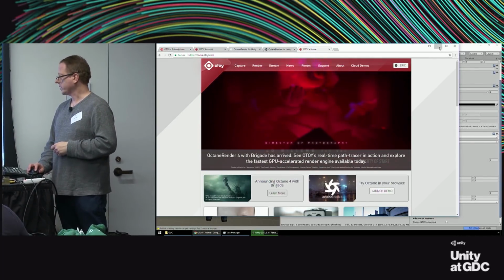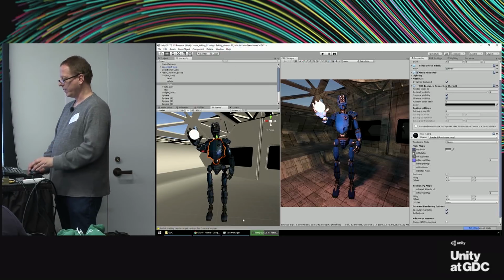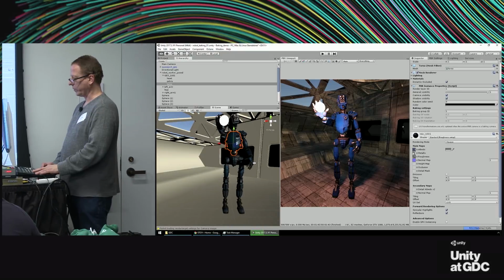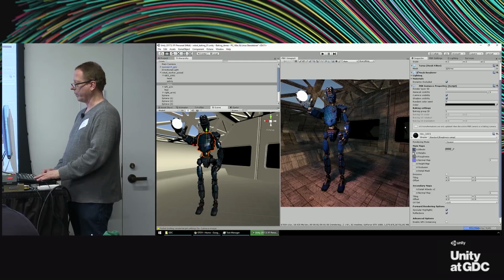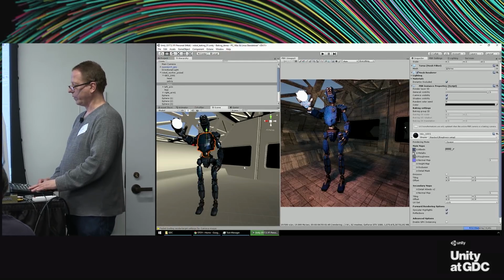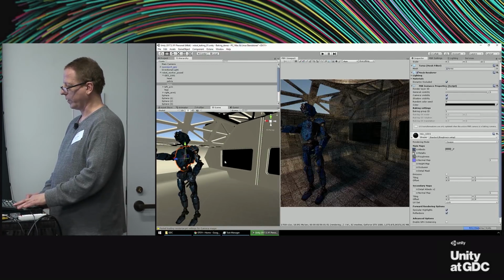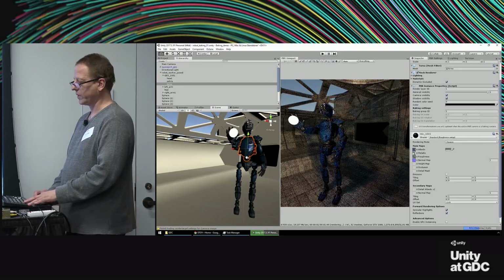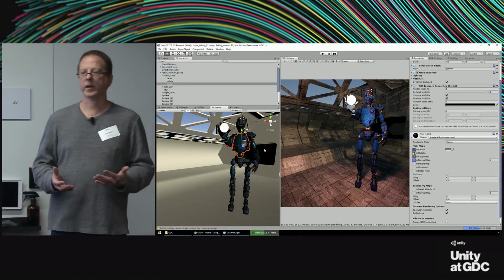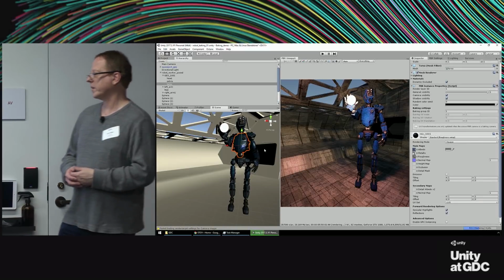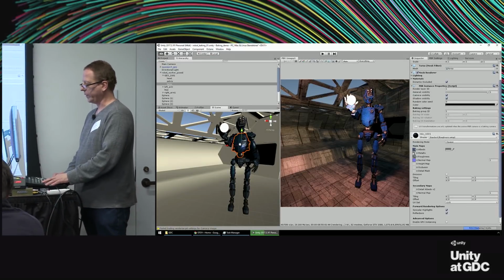So I'm going to minimize this really quick, and you can see that I'm using 2017.3, and what I have here is just a really simple scene with a little robot. And here I have the scene view, and here we have the PBR viewport, which is actually our Octane renderer in action. So as I move the camera around, you can see that it updates fairly quickly. And I believe this machine is running with a single 1080 Ti. So Octane is GPU based, so the more graphics cards you have, CUDA based cards, that is, the more rendering power you have, and the faster the feedback will be.